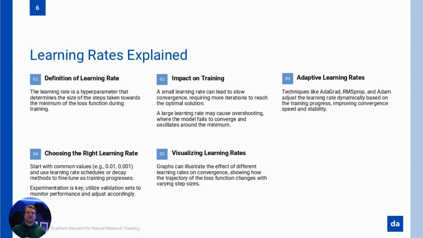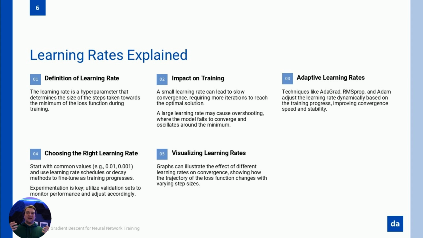A large learning rate. On the flip side, imagine sprinting downhill without watching where you're going. You'll overshoot the turn, crash, and lose your way. In the same way, a high learning rate can cause the model to oscillate around the minimum or diverge entirely. Let's unpack the consequences of getting this wrong.